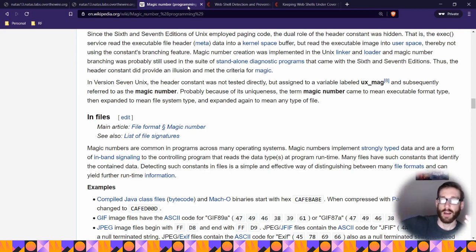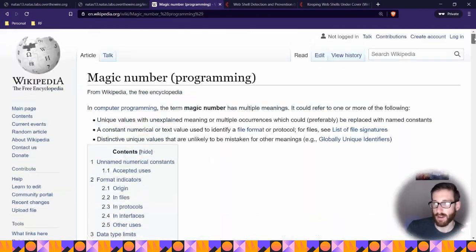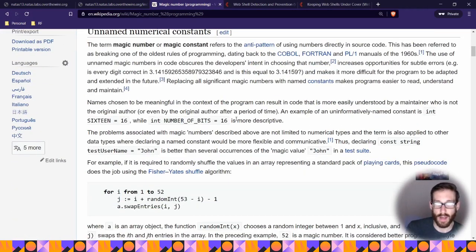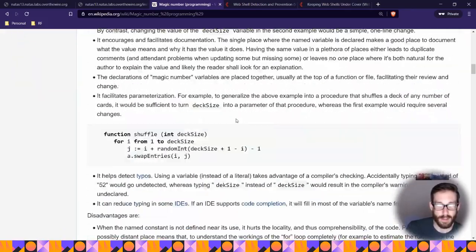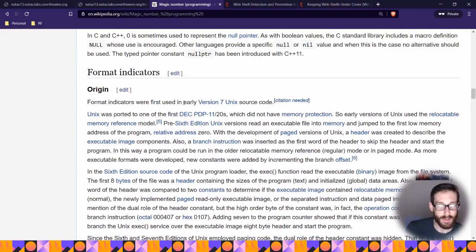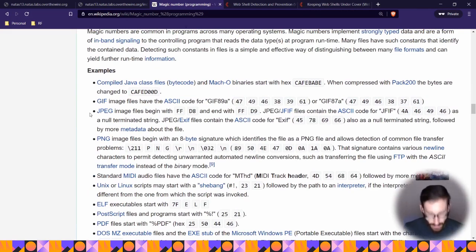When an interpreter is reading a file, what's the code that it reads to understand where I can put my stuff? So I came to this Wikipedia article that was interesting in itself, about magic numbers and how they work, how they're incorporated into different operating systems, and how it originated. Actually, if I scroll down a bit, sorry if I'm making you dizzy. It originated with version 7 of Unix, which I thought was neat. Anywho, if we scroll down here, you can see there's a mention of JPEG.